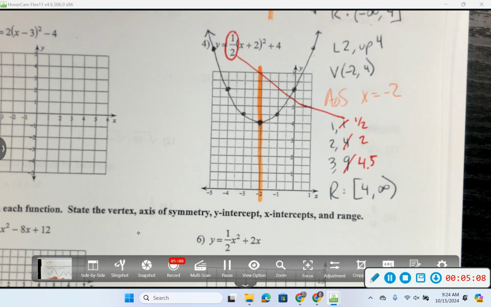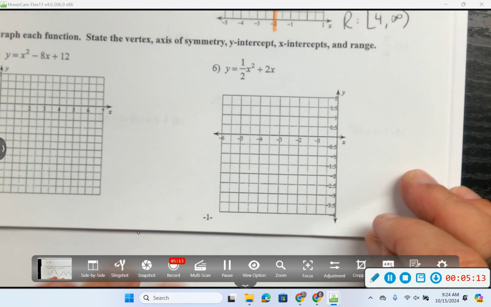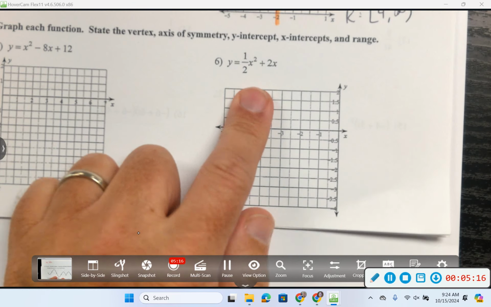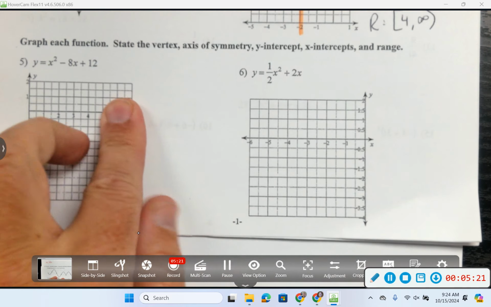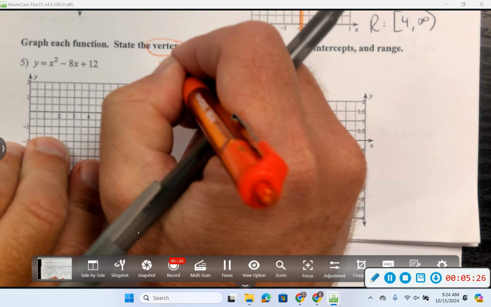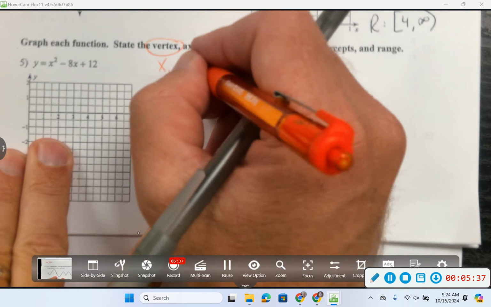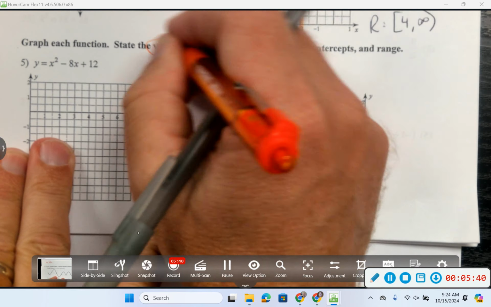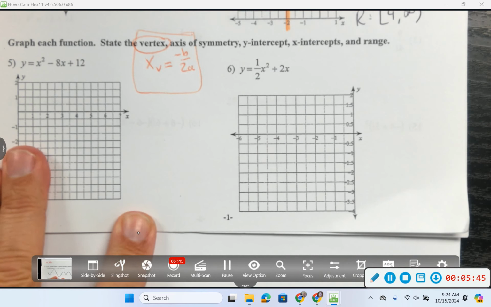All right, in my mind, those are the easy ones to graph because you can pick off the vertex pretty easily. On 5 through 8, they're not in the, I don't want to say the right form, they're in a different form, a form that we don't really like, because you can't just look at that and know which way to go. Instead, you've got to remember how to find the x-coordinate of the vertex. Remember the formula for that? X-coordinate for the vertex? Negative b over 2a. If you remember that much, you can probably figure out the rest, but that's the thing you've got to memorize, the negative b over 2a to get you started.